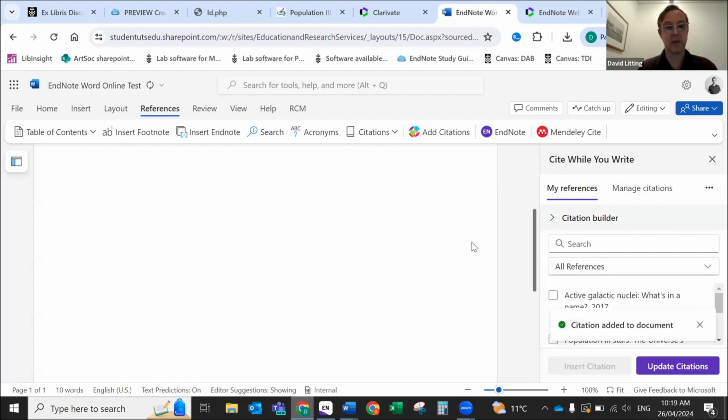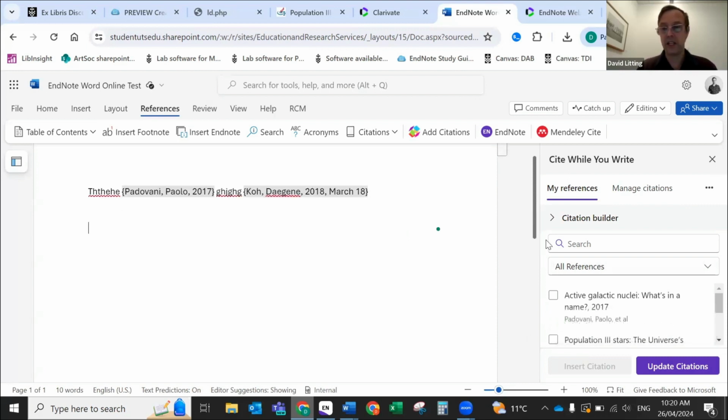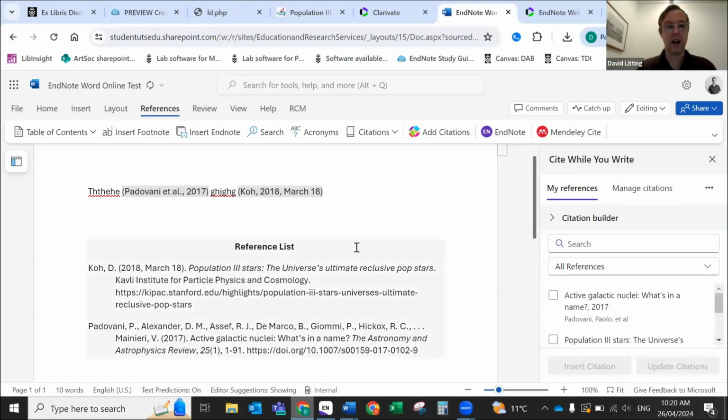Now, you'll notice that there's no reference list yet and that the citations look a bit funny. But if I go down here and maybe do update citations, let's have a look. Aha, it will then style these citations per your favorite referencing style, and all looks well down here. Now we have a beautiful looking reference list and we've got in-text citations.